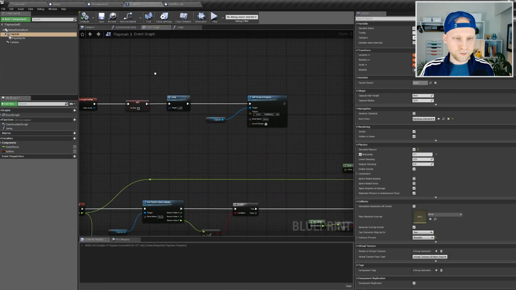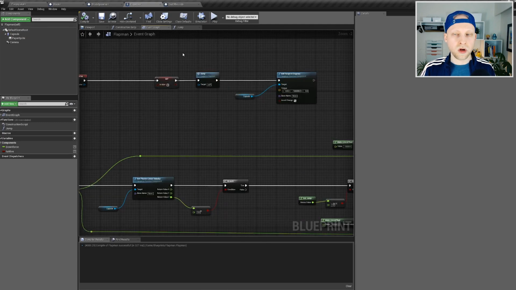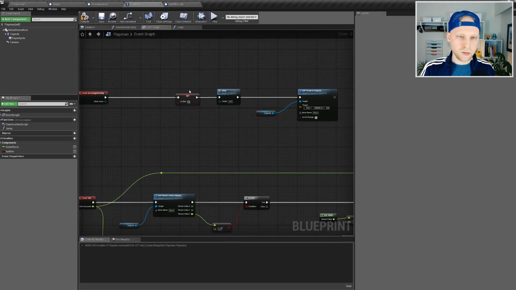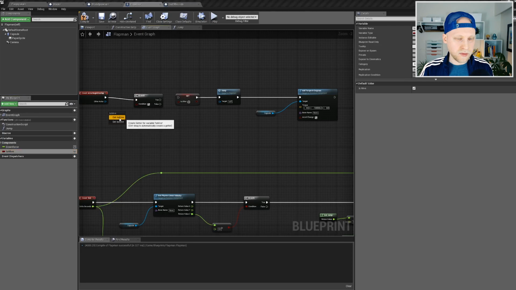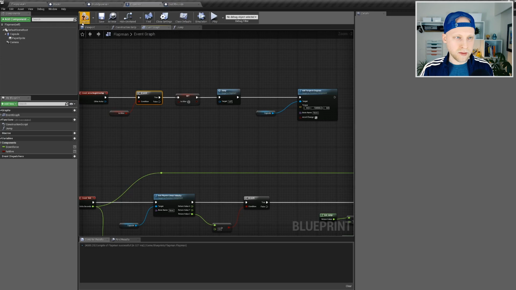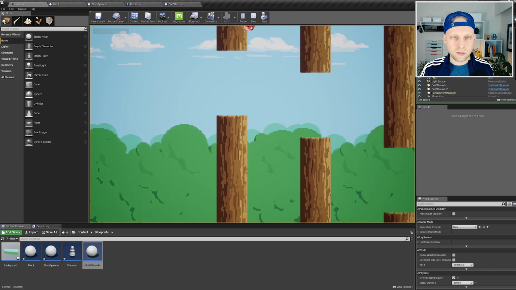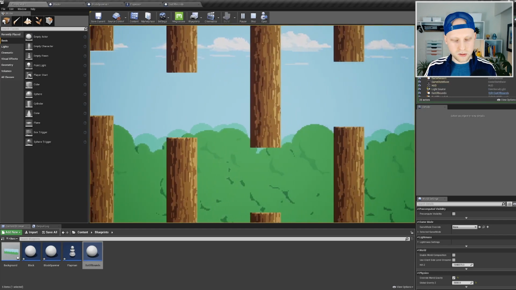So I want to essentially say that we only want to do this if we're alive, right? We can only die once. So we're doing that, we're jumping, we're adding the torque, and we're basically saying that we're dead. And then we touch another tree and we jump again, because there's nothing blocking us from running this again. So what we can do here, we just add another branch and we will check the alive thing. Are we alive? If true, trigger death. If not, do nothing, right? Let's try that. Right. Okay, so now we're good.